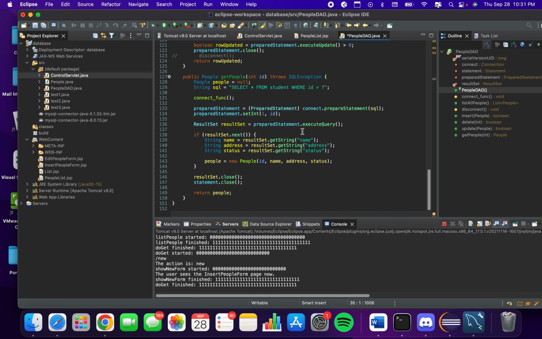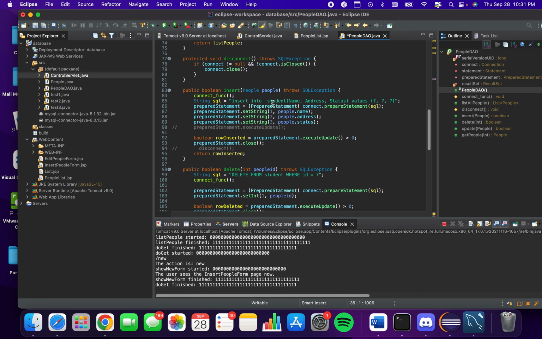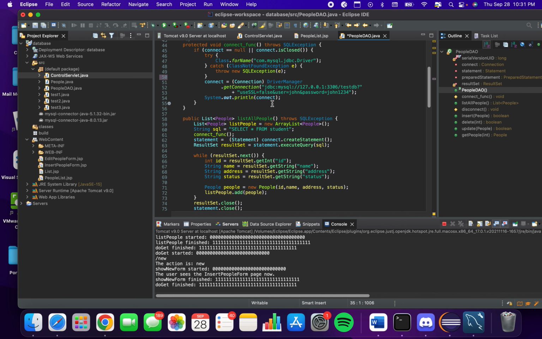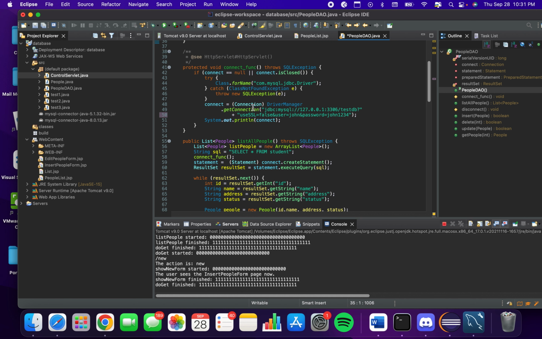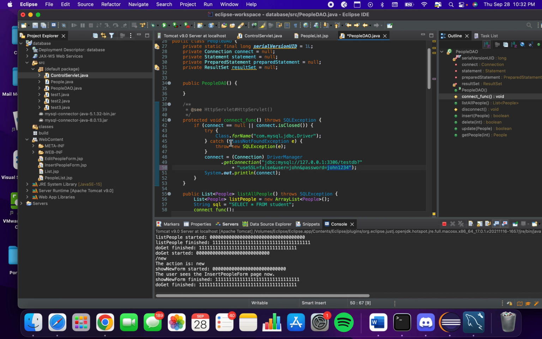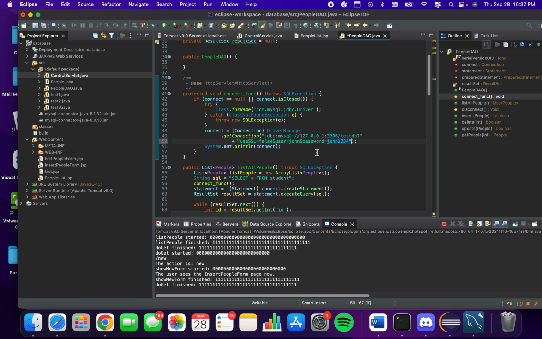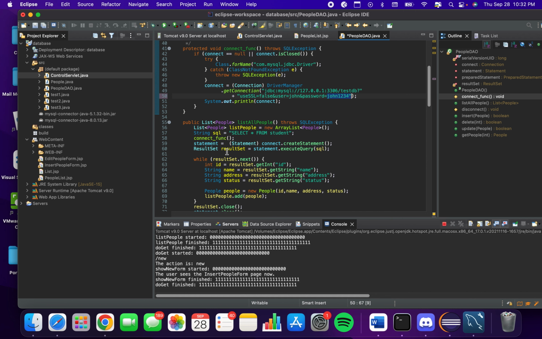I'm really bad at explaining, but essentially this will connect to your database. As you can see over here, this is the main point: to get connection, John SQL database. I have it as John1234, but my actual password is something else. That's a more private thing, but that's what that does, so that will connect to the database.